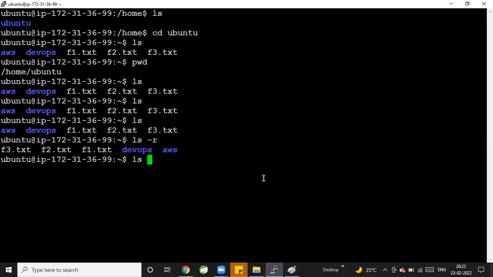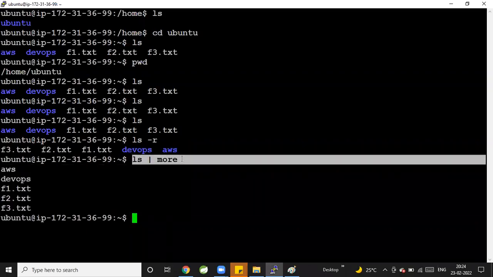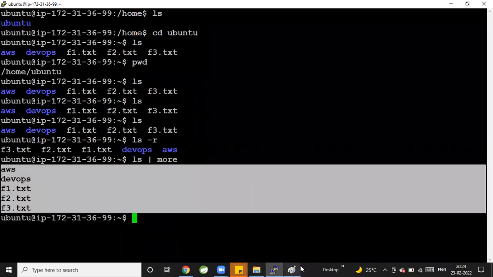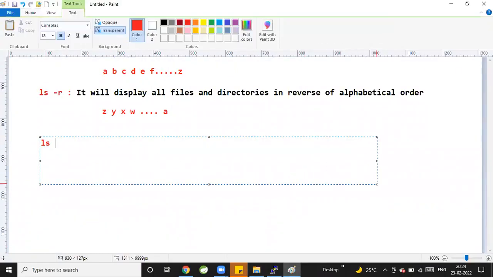Now ls pipe more. Now I want to print everything one in a new line. I will go for ls | more. That means it is used to print the file names and directory names line by line. ls | more is one option. For the ls command, I am giving the more option.